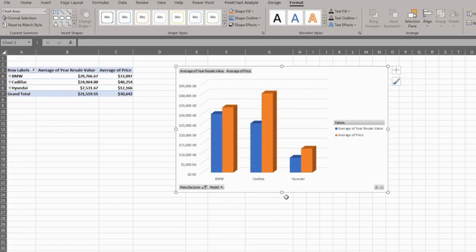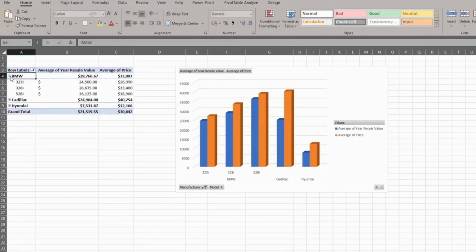From this chart data, we can see that it seems that both the Hyundai and BMW ranges retain their 1-year resale value better than the Cadillac models do. Now let's view all the BMW models in the table and chart by expanding the cell in the pivot table. But note that we can also use the plus and minus buttons in the chart to expand and collapse the data view too.